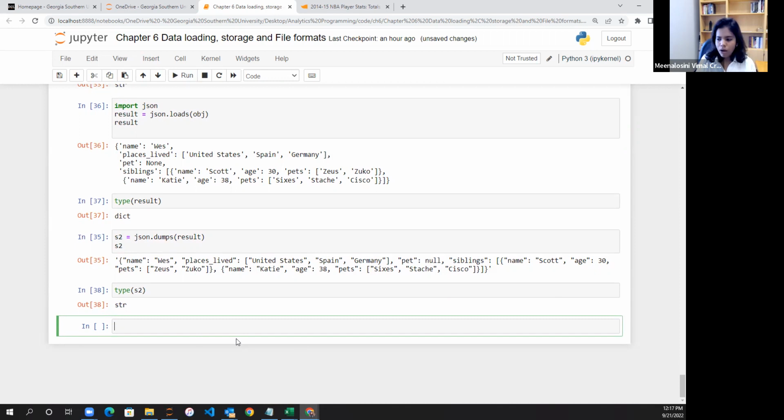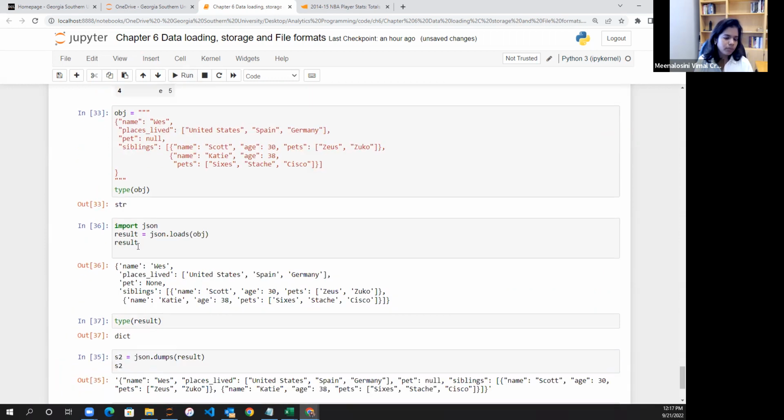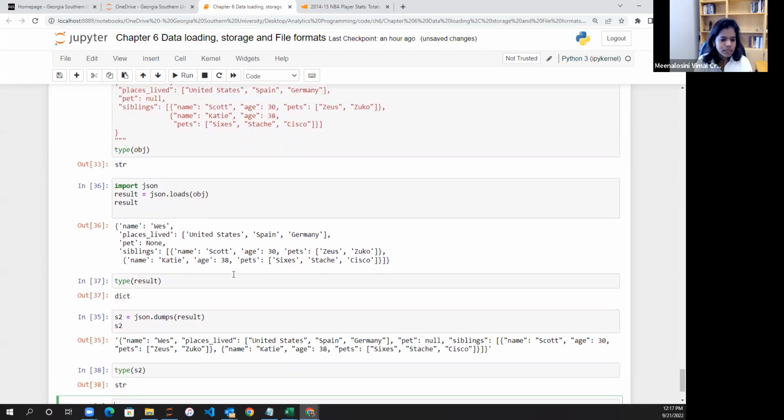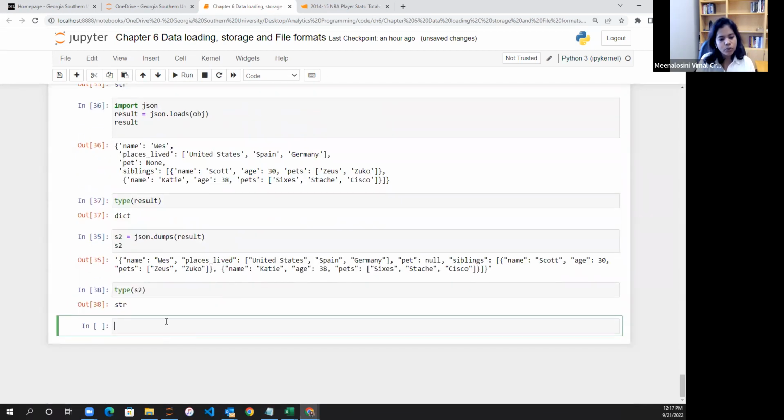Now let's see how to convert that back to a data frame. You can see how you can work with different data types: from an object to JSON, JSON to string, string to data frame.